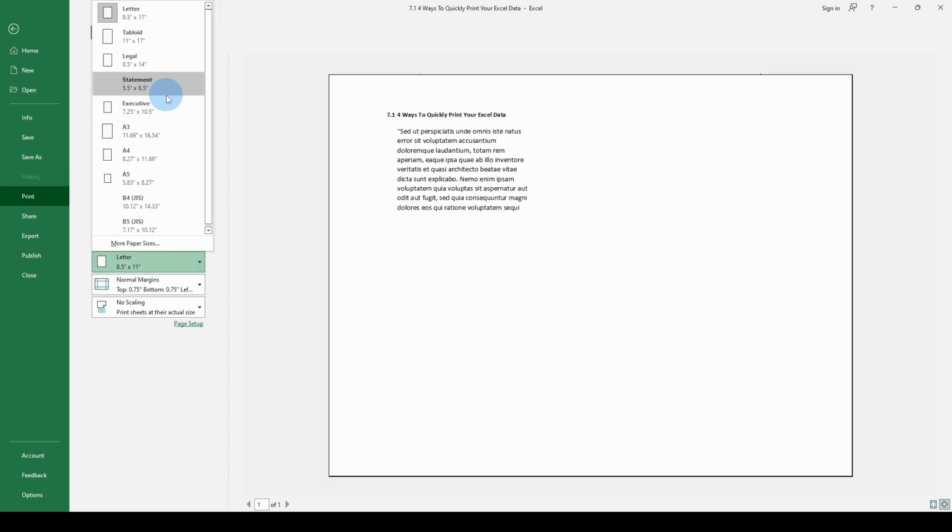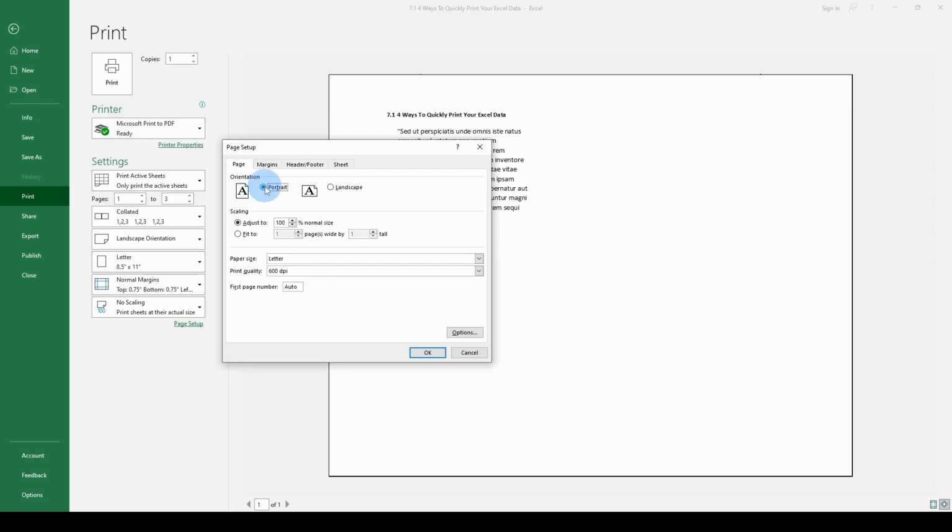You have multiple options on print size. Here you have letter, tabloid, and customize this anything you want. Go to letter, you have tabloid, legal, statement, A3 in this dialog box, and then you can scroll down. And this is envelope size, 4x6 index cards, 5x8 index cards, and other options.